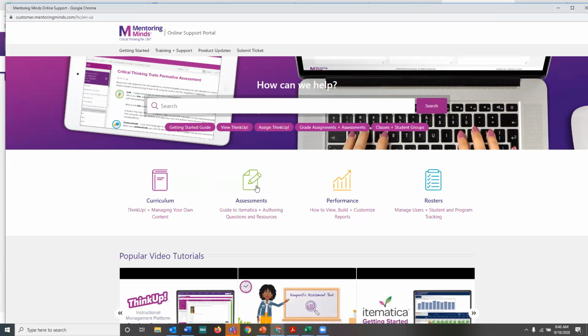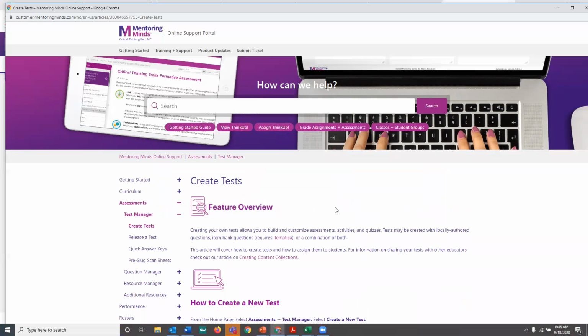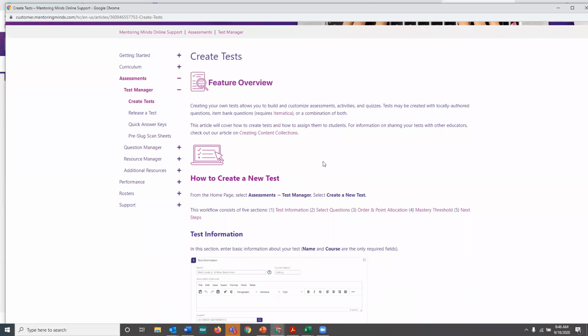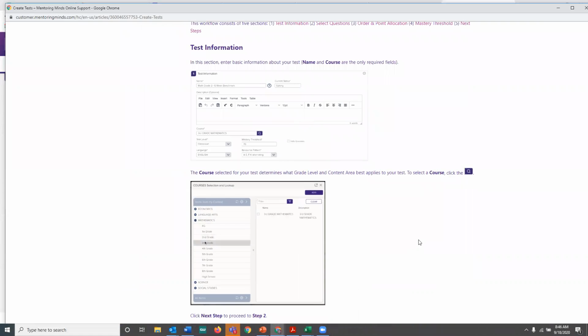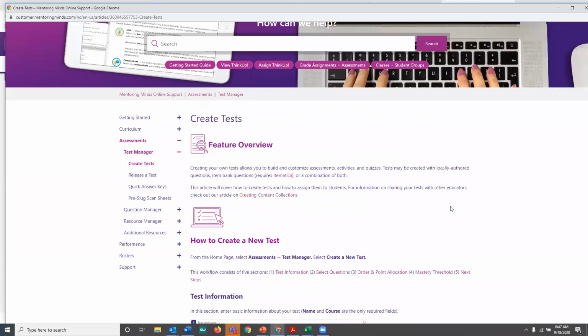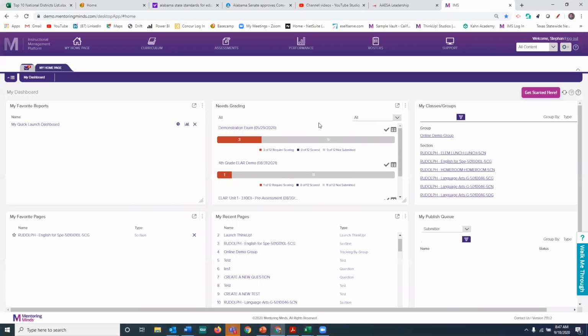These are basically going to be written out steps with screen capture GIF images that show how to go through the steps. So if I need to go in and create a test, like the option I was showing you in the Walk Me Through, it gives you the written out process on how to do it, and then it shows you the images of the screens of where you're going to go to complete that content. So this is always going to be available to you within the platform. I'm going to close out of that tab.